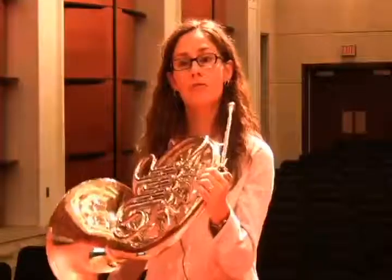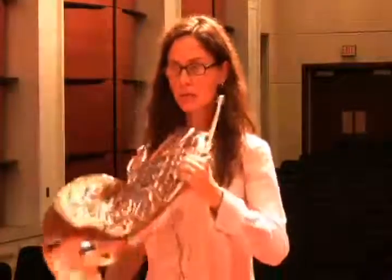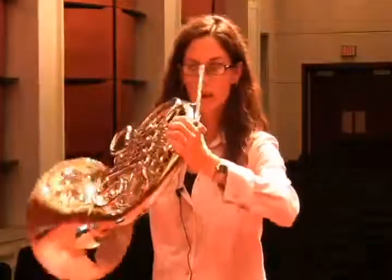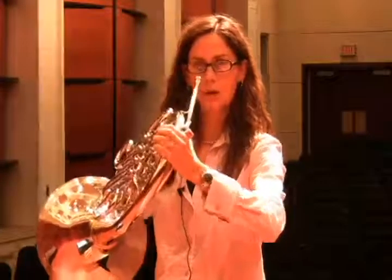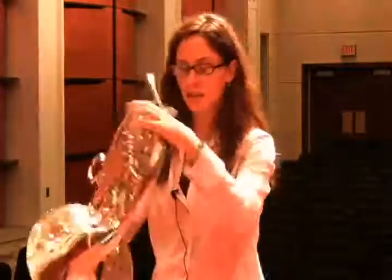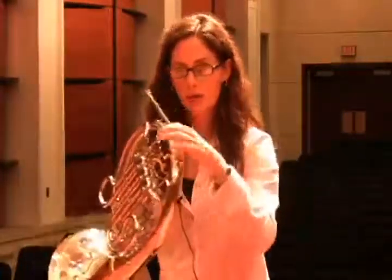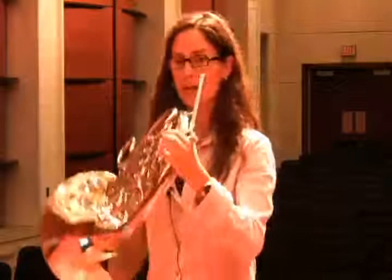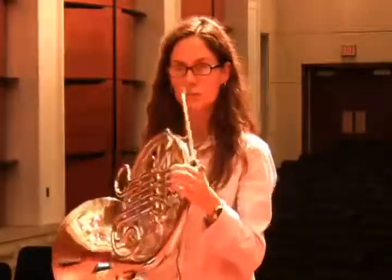Other things that can help affect good efficiency in playing, and also with hand position, is making sure students have a very relaxed posture — especially the arms, shoulders, and elbows. If I'm very stiff or my arms are out too far, that's a lot more awkward than just a relaxed setup. All my energy should be focused on air and breathing, not on how I'm holding the horn. So making sure the student is relaxed, reviewing horn position whether it's on the knee or off, and revisiting basic postures helps the student become the most efficient player possible.